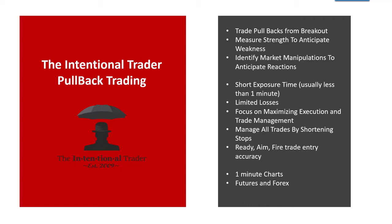And this works real well with futures and Forex, and we have a number of stock traders that like to trade stocks. I don't trade stocks. I think futures make a lot more sense than stocks. Particularly, there's no pattern day trading rule with futures. And the leverage is really good. So I trade futures, and I think this works really, really well with futures. But if you feel like you need to trade stocks, then you can do that.